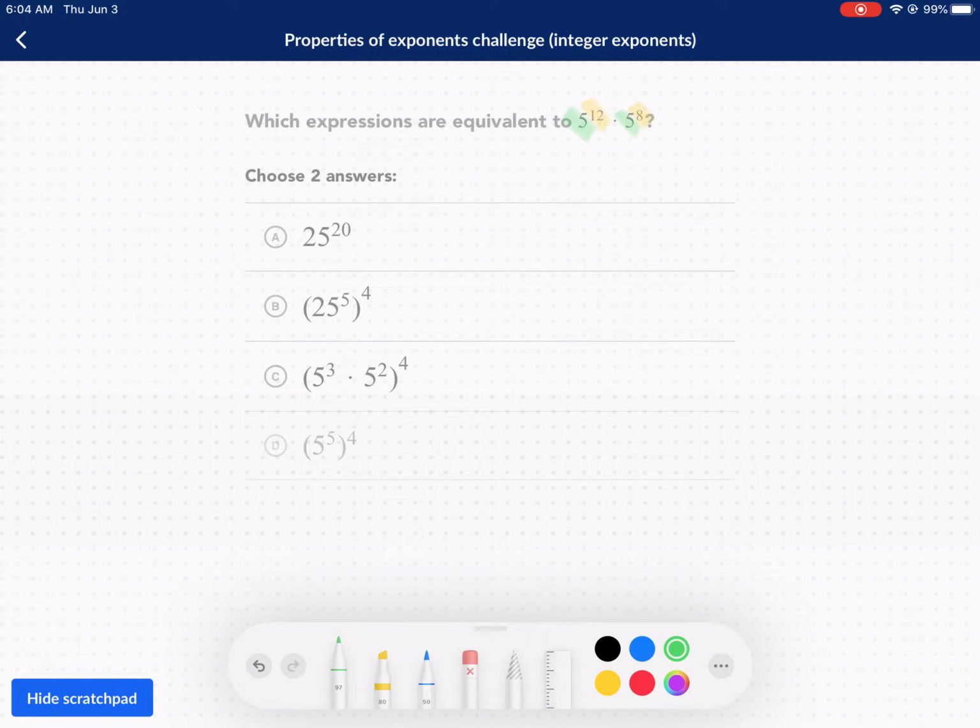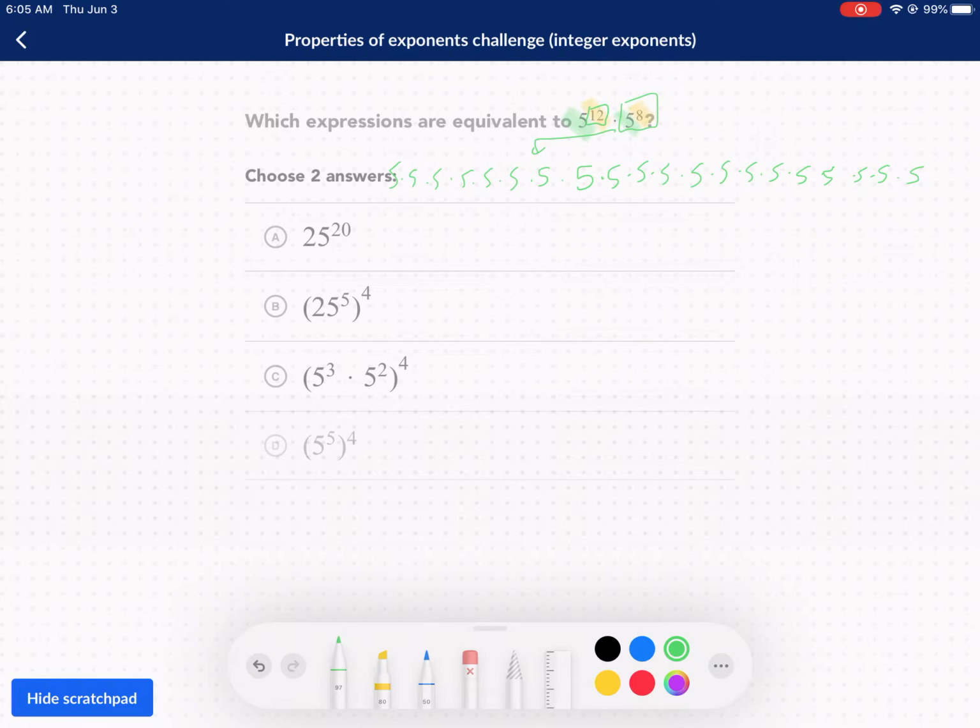What does this mean? So quick review of exponents. This just means 5 times itself 12 times. So we can write this out 12 times. A little excessive, but that's what it is. I'm going to have to write this to the left. So this is times itself 8 times. So we're doing 5 to the 12th, written here, times 5 to the 8th. So 5 times itself, 8 times. Okay, sorry about that, but it's all the same.